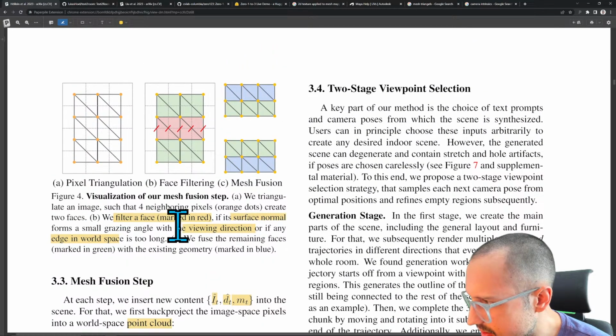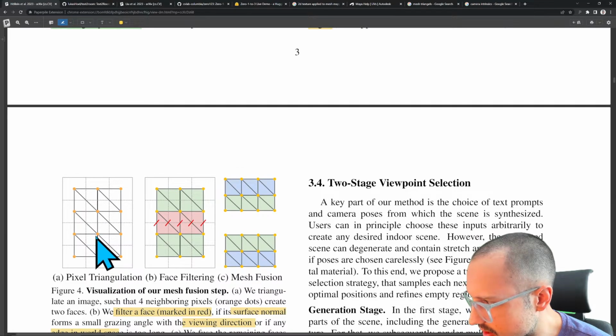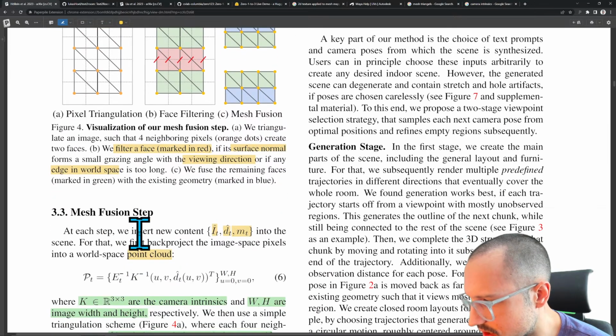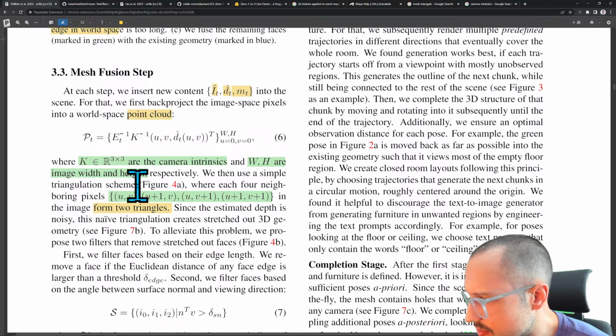So there's a little bit of a prior there as well, where they're basically saying, hey, if you have 4 points, you basically connect them such as so, and now you have 2 faces and they're connected. But it's not necessarily the case that every single point is going to be connected to the previous point. There could be discontinuities in your real world scene that the depth image doesn't really account for.